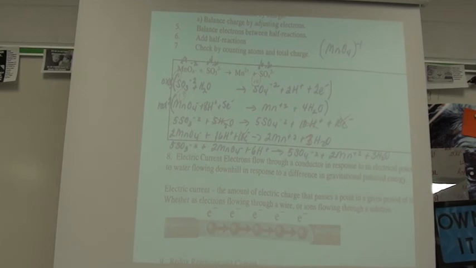Now, personally, what I do is when I figure out the oxidation part of the equation right then and there, I know that in oxidation, the electrons always go on the product side. Another rule of thumb for me is I always put the electrons on the side that has the higher oxidation number. And then I don't worry about it. It kind of takes care of itself. But the rationale that I explained is the logic that you're supposed to use.